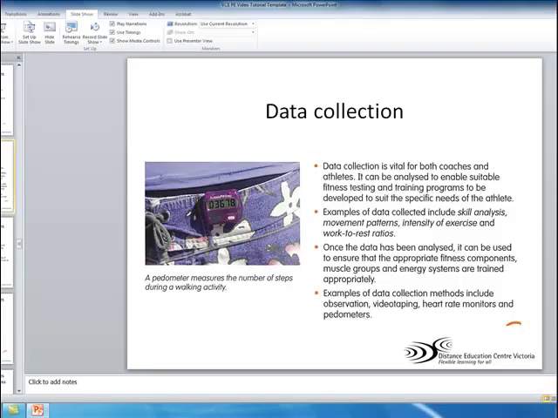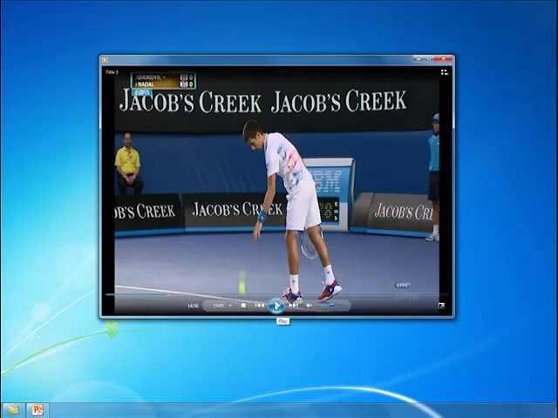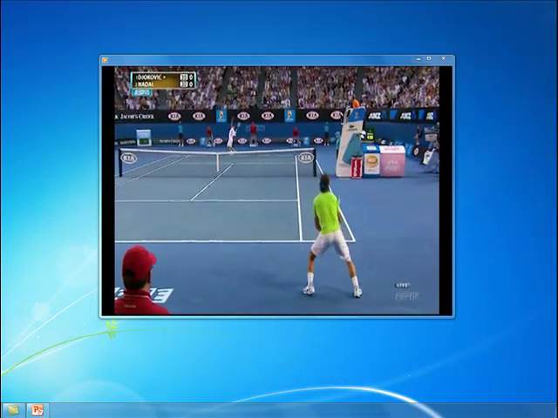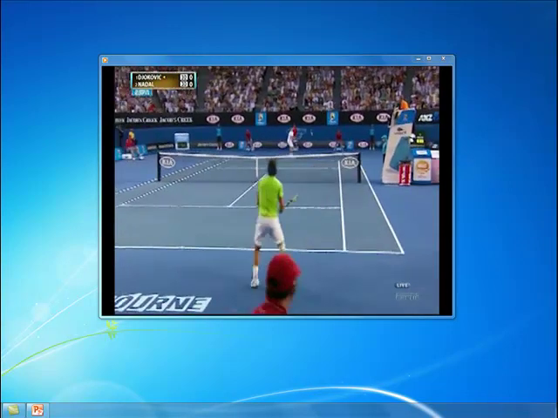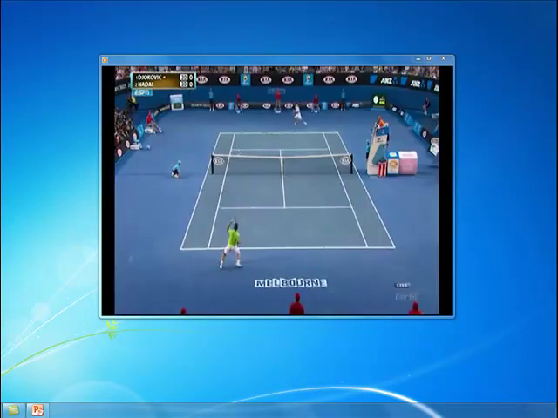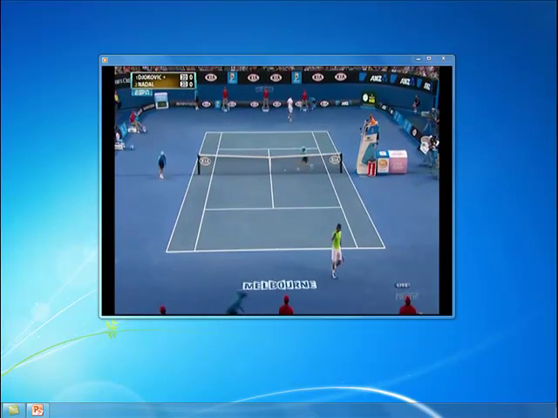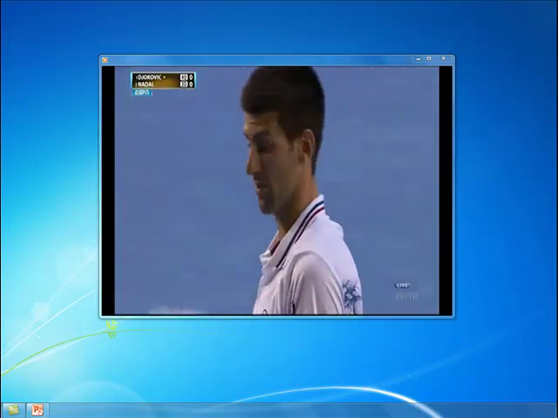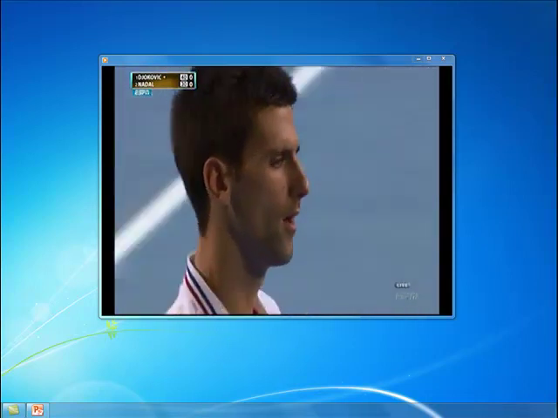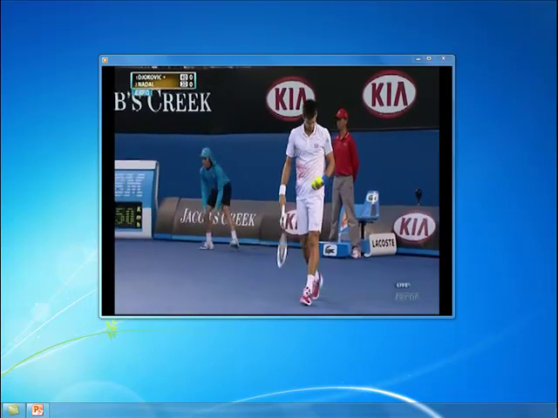So we'll just quickly show you the game of tennis that you're going to be looking at. We'll press play. Okay, so the skills are backhand, backhand, forehand, backhand. The movements are resting here, but you'll notice particularly in tennis there's a lot of sideways movements, movement from one side of the court to the other side of the court, and obviously occasionally they'll be going into the net.